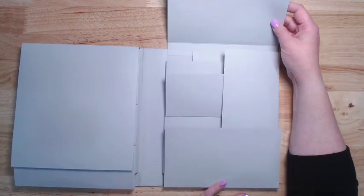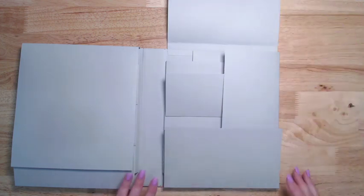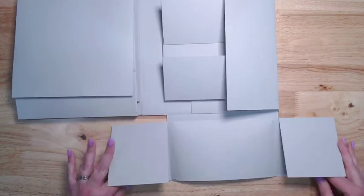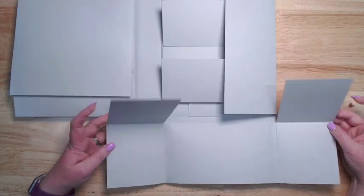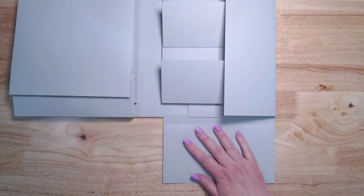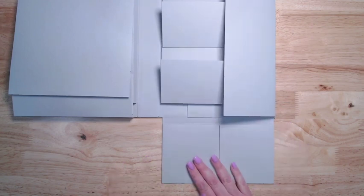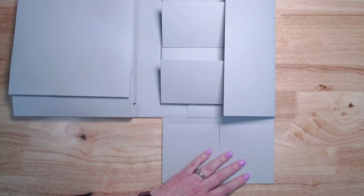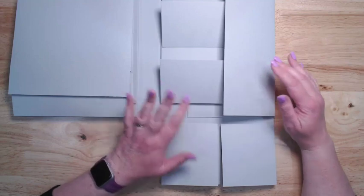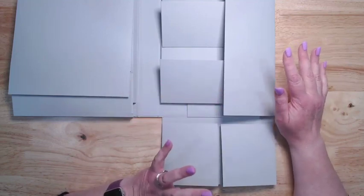So the side flips up. Of course, because of the size, you've got room for bigger pictures. This flips down, and we've got some more little flaps that come out and up. Again, I did change this a little bit from my original one. It had a slider on here, which I did end up taking off. I think what I'm going to do instead is most likely a ribbon closure on this, just because of where it is. The slider was cute, but it's not the best functionality.